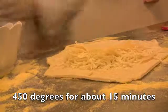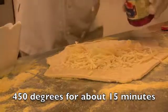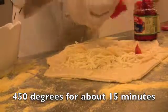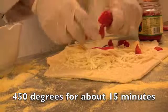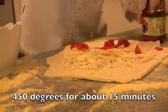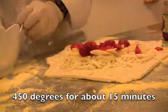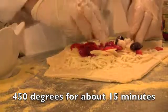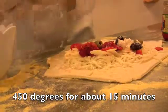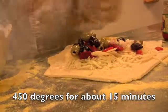Now the last thing I'm going to throw in here is going to be a little bit of roasted red peppers. You're going to want to tear these up a little bit. Everybody loves red peppers, but I don't know if they're going to love them if they're in big old giant pieces. Okay? Now this olive mix I got from the deli today has a little bit of feta cheese in this. So this is going to be a 3-cheese calzone.